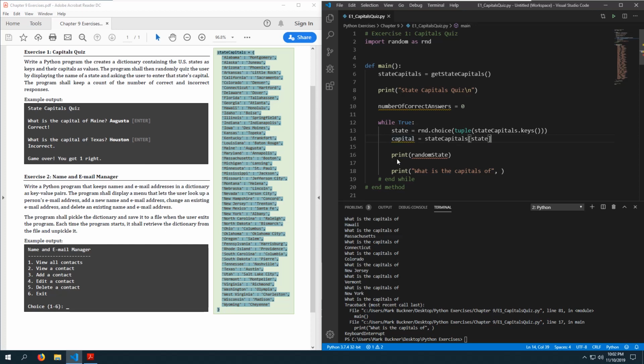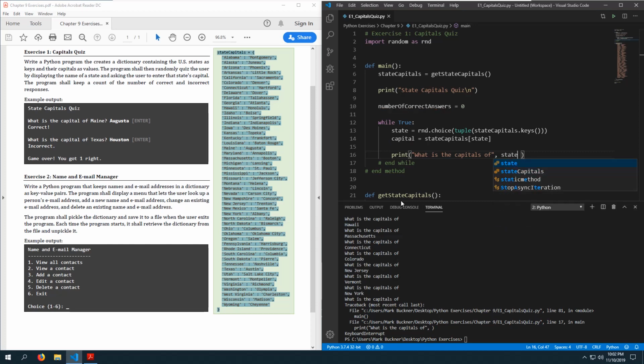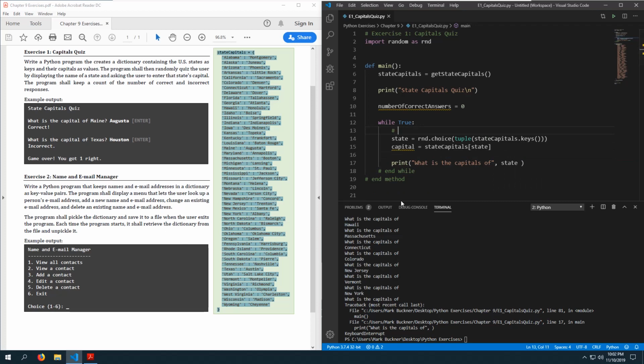All right. So I don't need this anymore. That was just a test. All right. So we will print what is the capital of, and then my random state. Oh, and then I probably would want to remove it from, okay, let's put some comments in here.